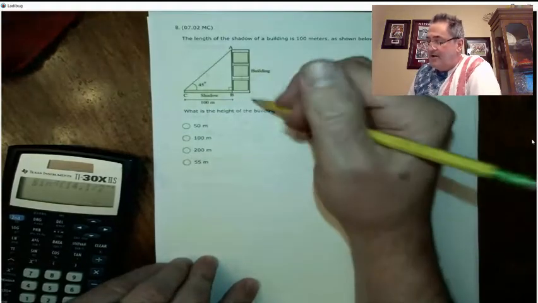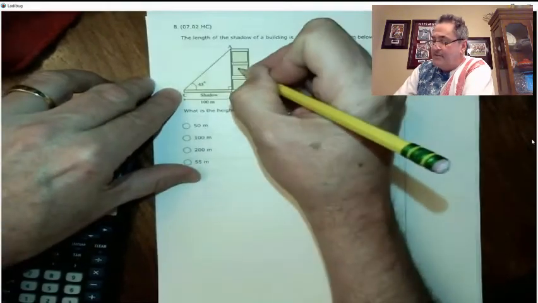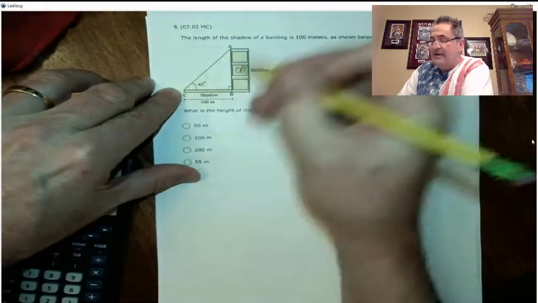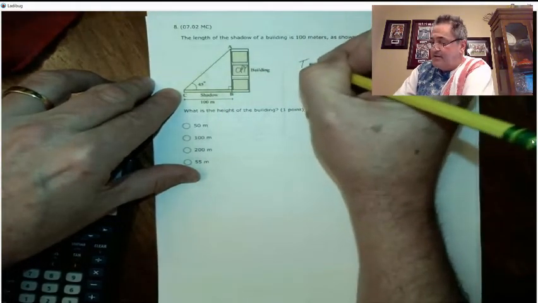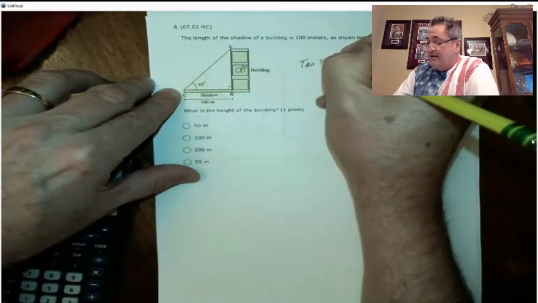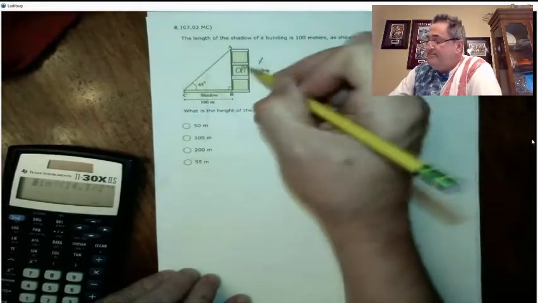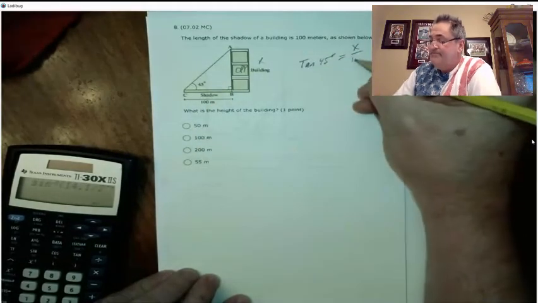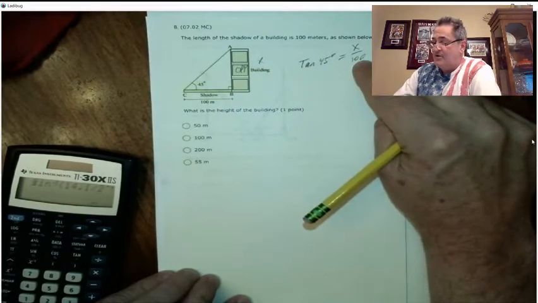But this is an actual way you can do this, and it will work. So the height of the building. For this angle, the height of the building over here is the opposite side, right? That's the opposite side, and this is the adjacent side. So opposite over adjacent, that would be the tangent. So the tangent of 45 degrees, and we'll just call the height x. The opposite side will be x, equals opposite over, and the adjacent is 100. So the tangent of 45 degrees is the opposite over the adjacent, x over 100.